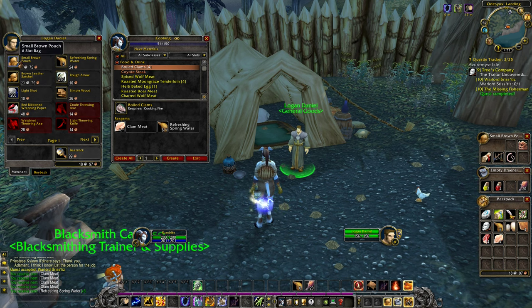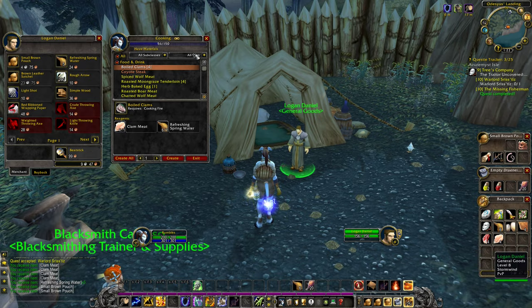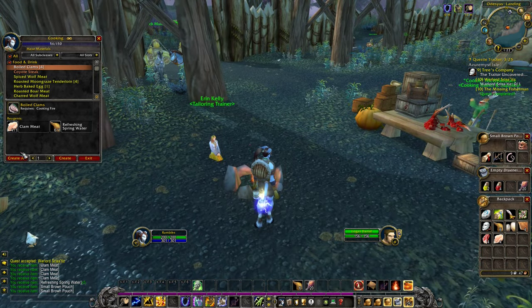Let's go ahead and buy a small brown pouch. A second small brown pouch. Let's just complete it, since we haven't had any luck with finding bags. That's gonna help us out. Now we can boil these clams.